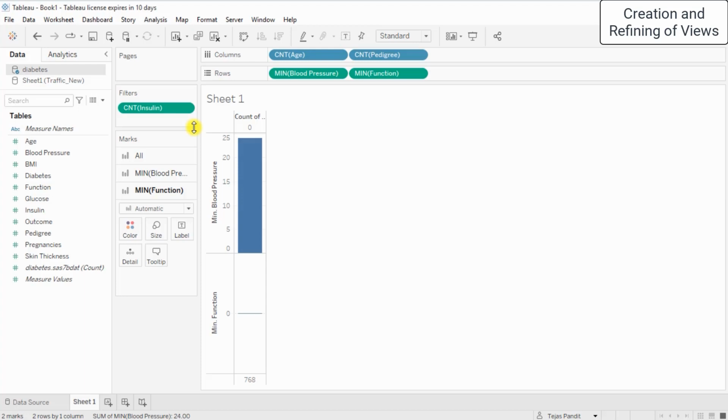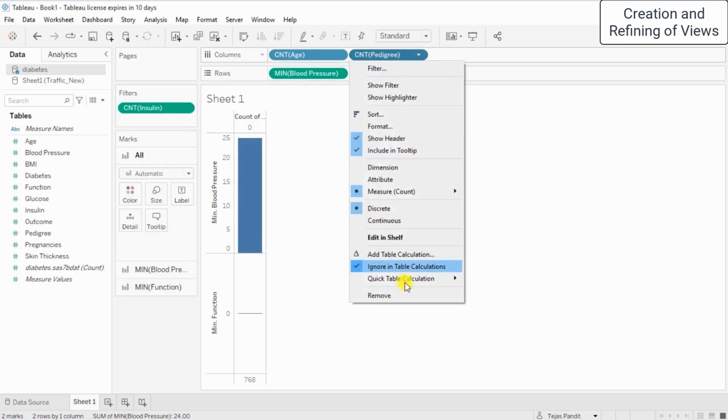And based on the way you arrange your views, you can create a set of analytical stories or dashboards. Okay. So finally, come here. Let's remove them all.